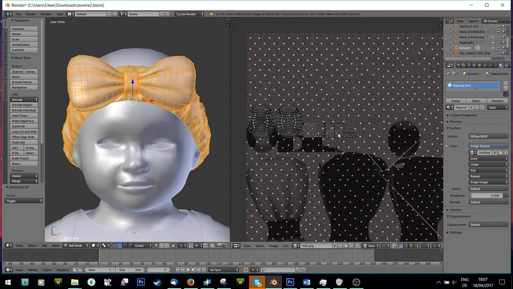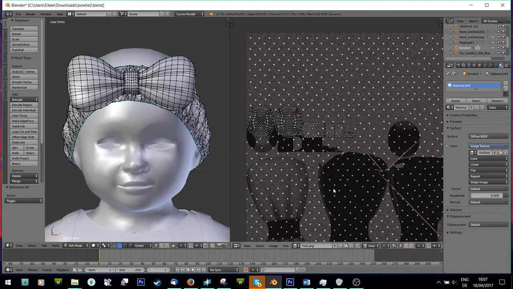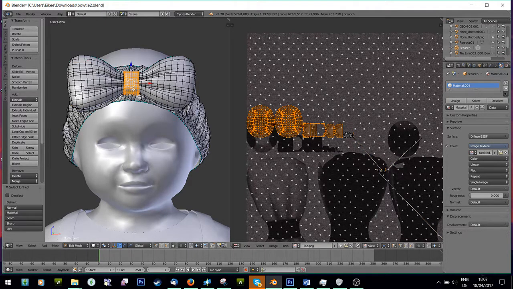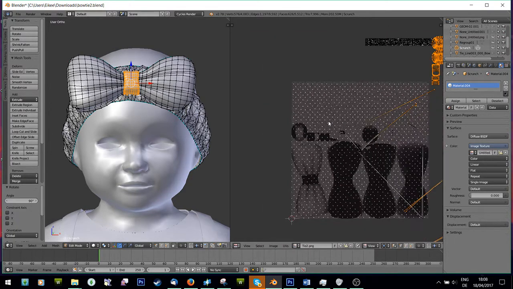Also these parts, just going to check out. See, this is the bottom, and I'm guessing that means this area is the top part, which is silly. So I'm going to L select that and rotate 90 degrees.